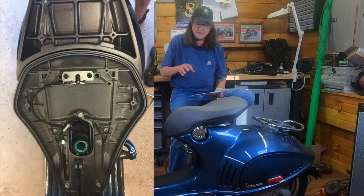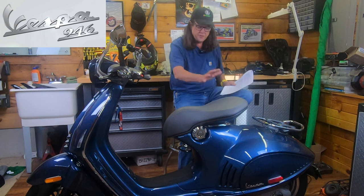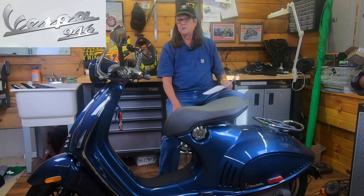The negatives of this particular bike, and this is my opinion, not anyone else's, there's zero storage. All the other Vespas, you open up the seat and you can put in 10 bags of groceries underneath the seat.